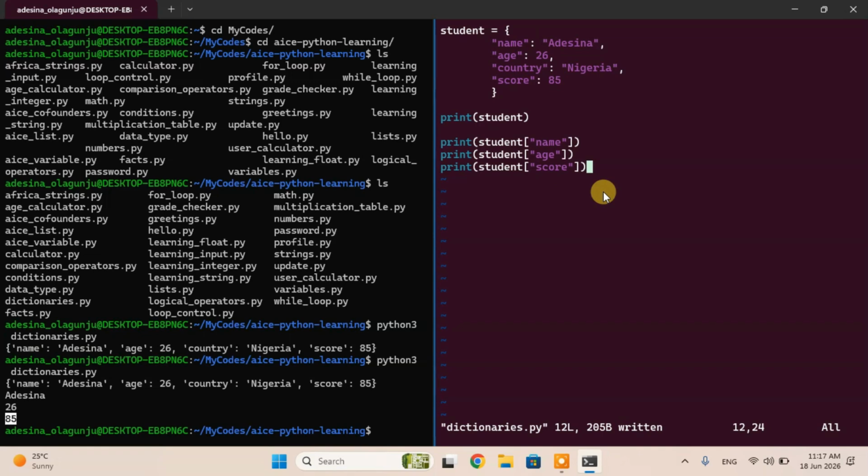Now let's learn how to add a new key value pair to a dictionary. To add a new pair, you simply write the dictionary name followed by the new key in square brackets and assign a value to it. Let's practice that.